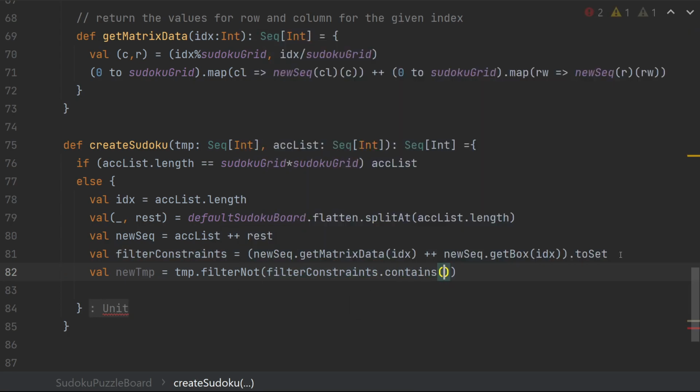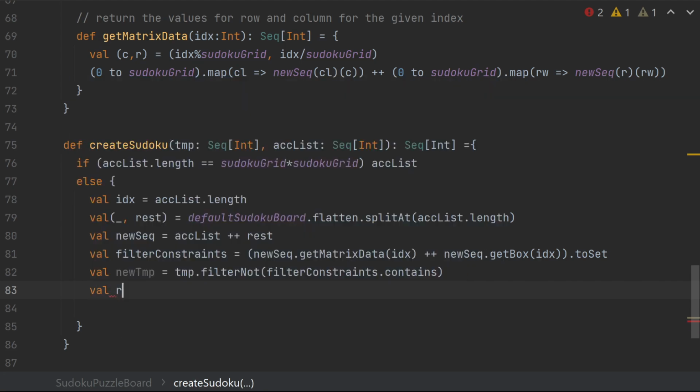This is syntactic sugar from Scala. What it does is, if I have to filter a sequence from another sequence, these values are filtered out from the temp, and the remaining is what we have, and we can fetch a random value out of it. So let's take a head out of it.